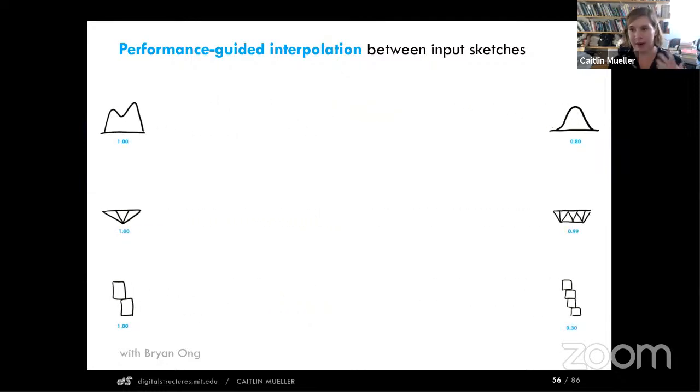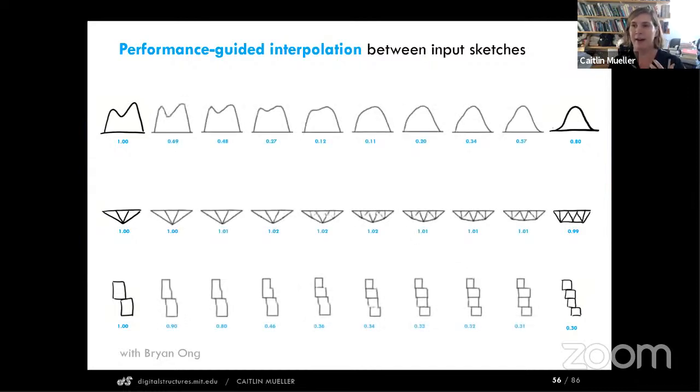From the sketch, we want to get an estimate of performance, and we can do that with fairly traditional surrogate modeling with convolutional neural networks. With enough training data, we can predict the relative performance of these designs. Then with the latent space, we can find designs that are in between our sketches. We can use interpolation in the latent space to discover compromises or collaborations or new ideas, and even try to bias that interpolation according to performance.